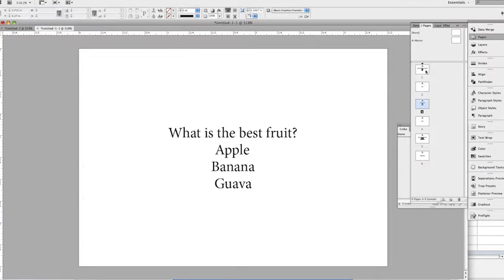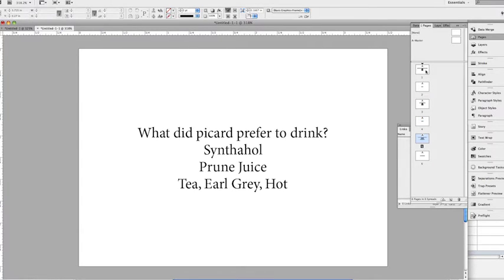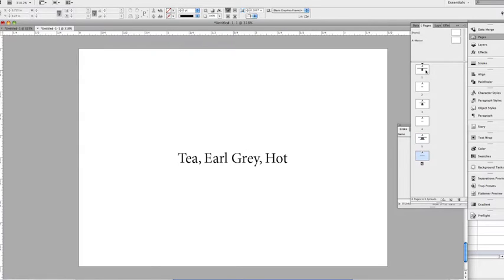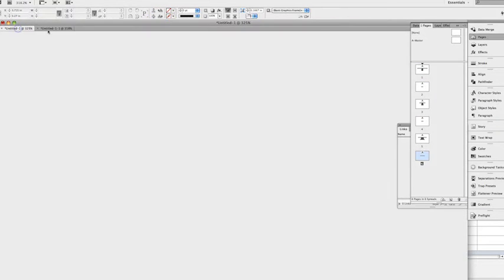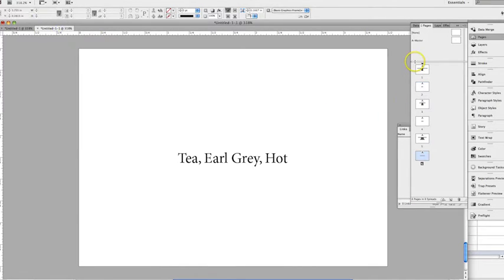Page 3 is the front of card 2. Page 4 is the back of card 2. Page 5 is the front of card 3. Page 6 is the back of card 3. So you can see, because your original document had 2 pages, when you export out all this, it exports the entire deck with alternating fronts and backs for each card.